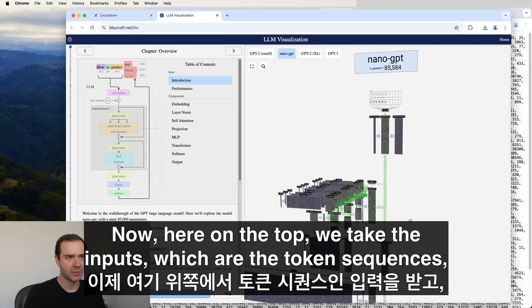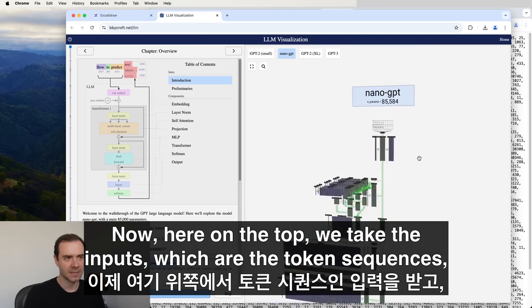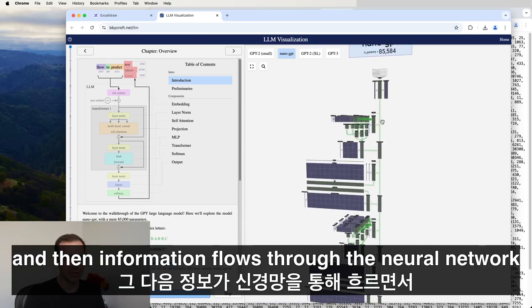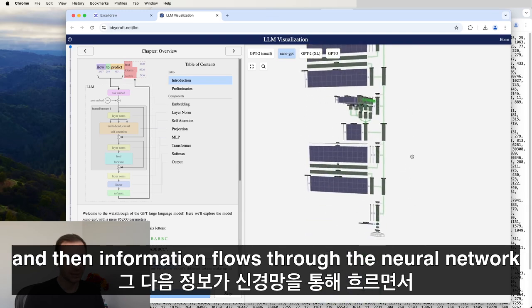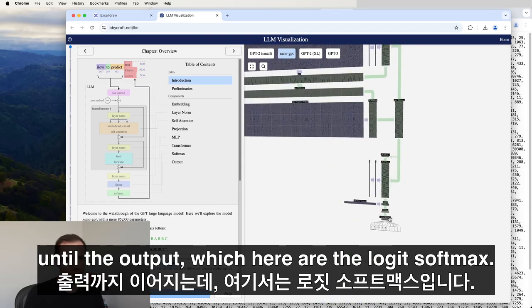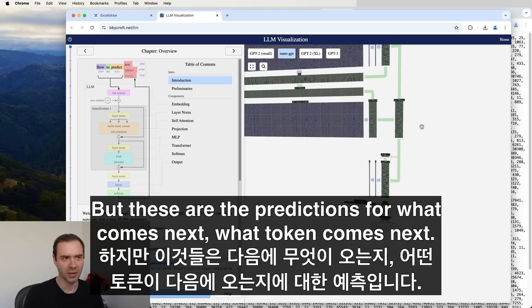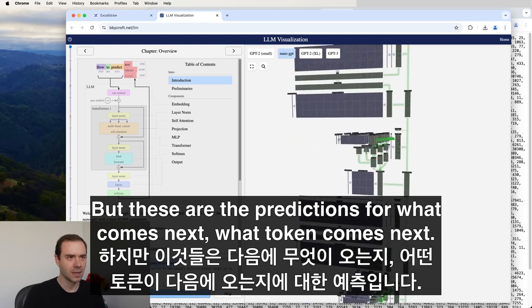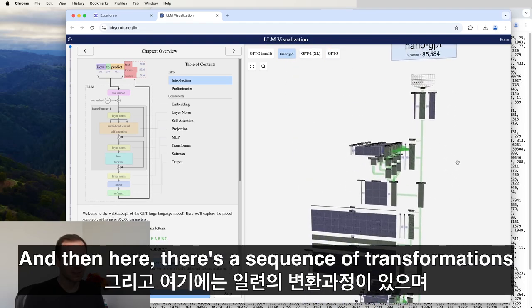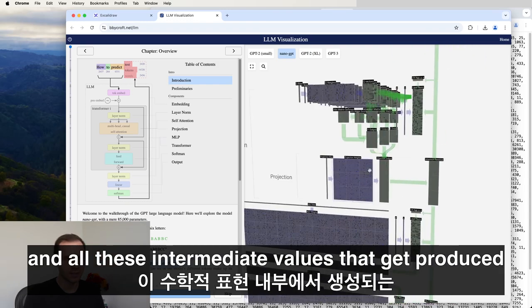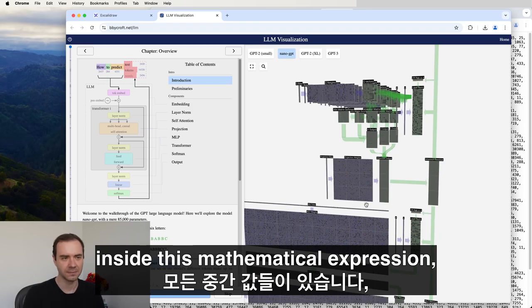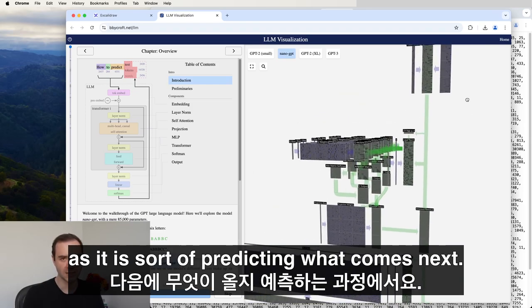Now, here on the top, we take the inputs, which are the token sequences. And then information flows through the neural network until the output, which here are the logit softmax, but these are the predictions for what token comes next. And then here, there's a sequence of transformations and all these intermediate values that get produced inside this mathematical expression as it is predicting what comes next.